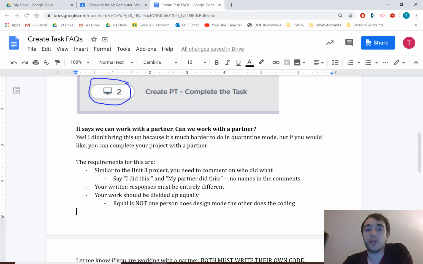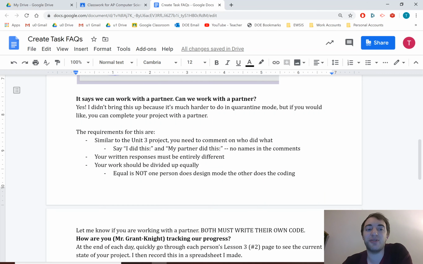It's harder with the quarantine, but yeah, absolutely. If you're already close, you're friends in the class, you talk all the time already, sure. Be careful. It's any group project, just be careful of the pitfalls, but you can. Here are the requirements.